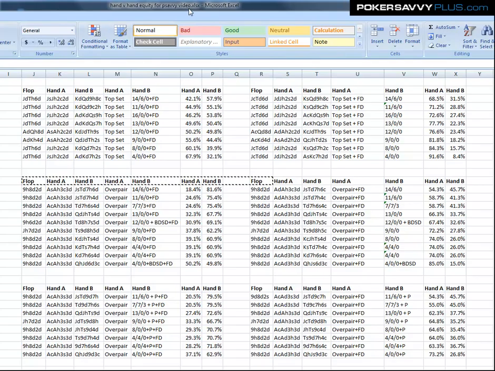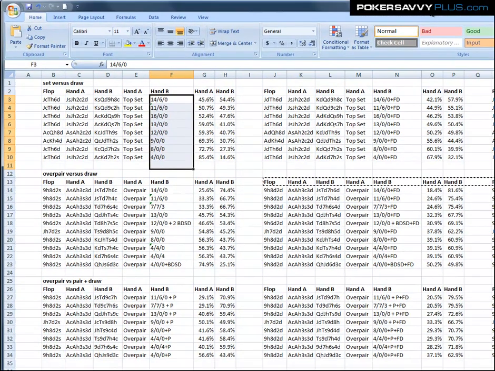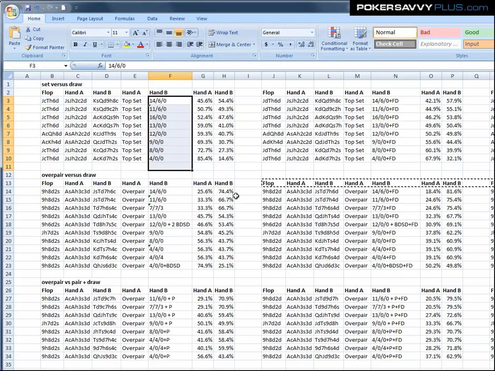We're going to start out by looking at the set versus draw list, making a couple of points before moving on. Basically just going to highlight some of the key equities and the things that you want to pull from this and try to remember going forward. In the rainbow cases, the first thing to notice is that the 20 wrap possibility, which is fairly rare, is possible on 65 of the different board textures, which is a significant percentage. It's basically all of the board textures that have three different possible open-enders.